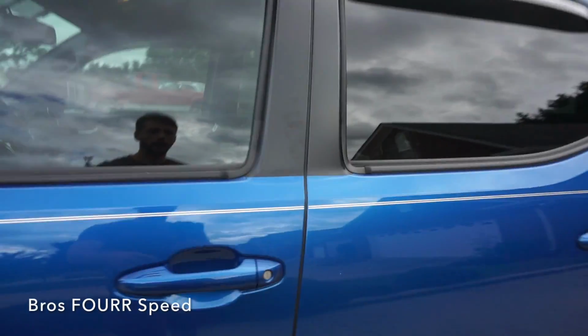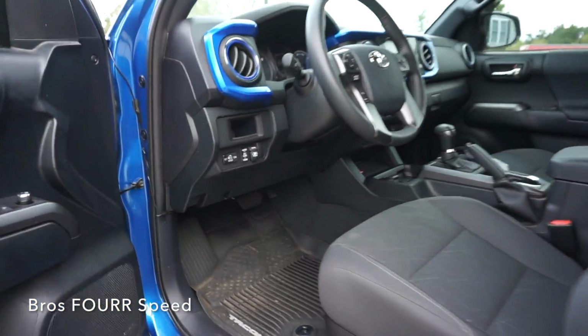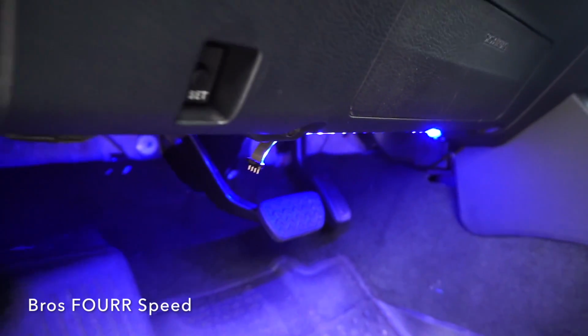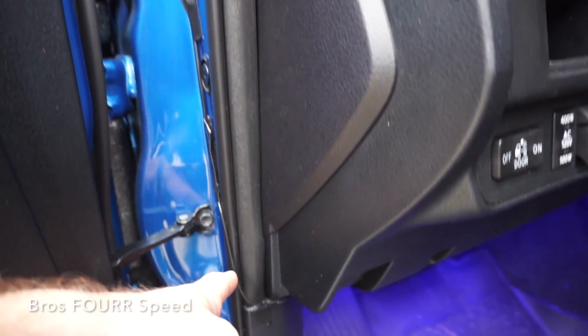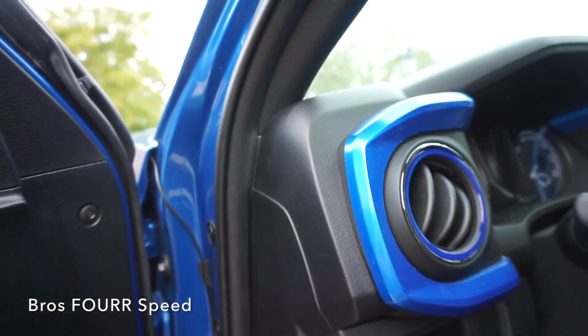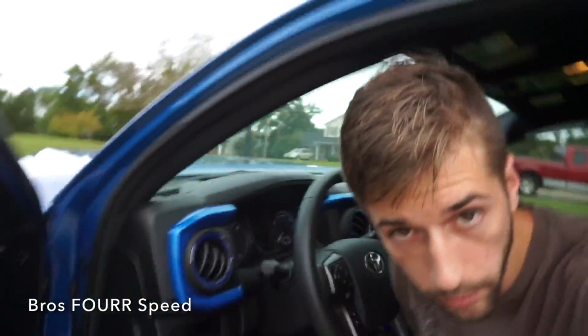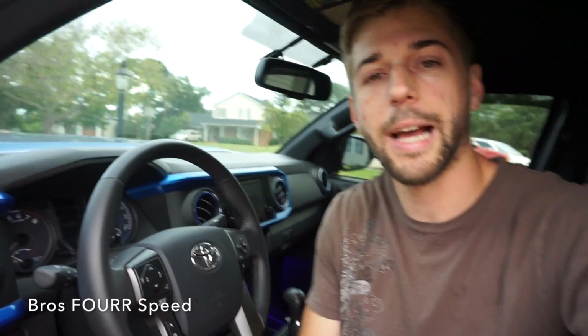If you guys remember a while back, I made a video installing the cheapest mod for the truck, which was these LED footwell lights. I have the power source for them running through the door up into the fuse box in the engine bay. That is not something that I wanted to do. I wanted to put it through the firewall, but I've tried everything. I've used a metal retractable snake to try to push it through. It's just not working for me. So I'll actually be using an existing button that's in the center of the dash setup here.